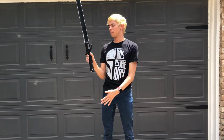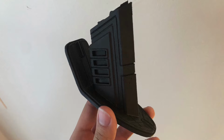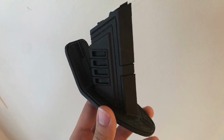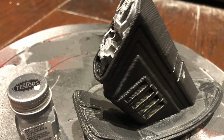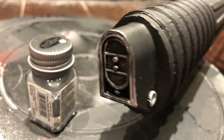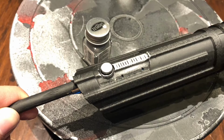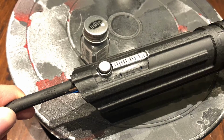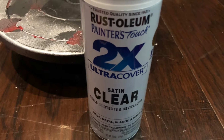Here's what I did on painting it to make it a lot more TV show accurate. One of the first things I did was give it a black primer, did a little bit of piecing together with some of the parts, and then I went in with some silver Model Master paint in some areas of the saber part itself. Then it was a matter of piecing it together, with a tad bit of dry brushing with the silver paint, which is what I did for most of it. Then I gave it a clear coat so that it would stay that way.